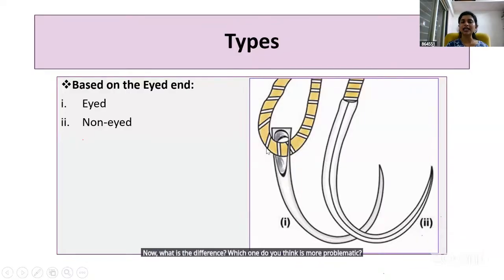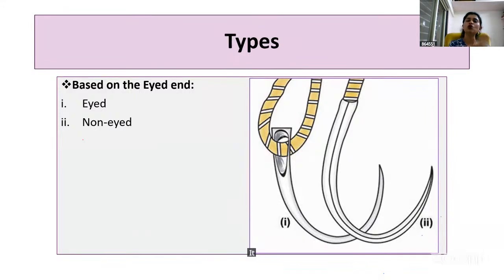The swaged one or the eyed one? As you can see in the picture, the eyed one is a little broader, right? Because it has to incorporate that thread. The thread has to be passed through that eye. Hence, this end is a little broader, and hence it is slightly more traumatic than the swaged needle. And also a little cheaper than the swaged needle. So that was about eyed and non-eyed.